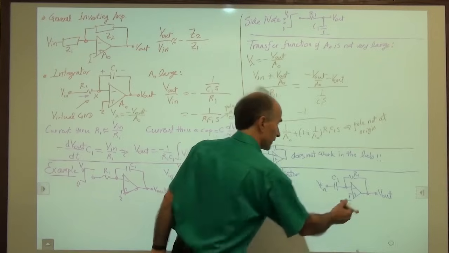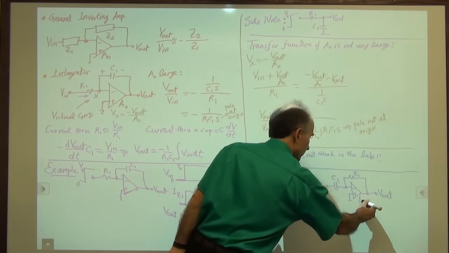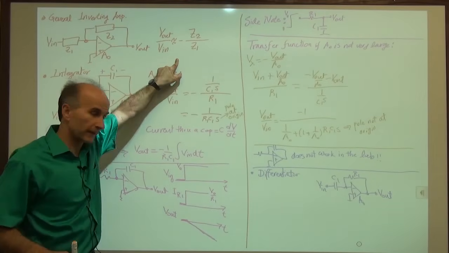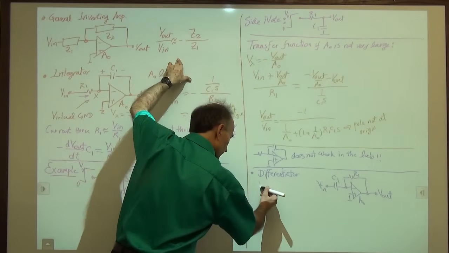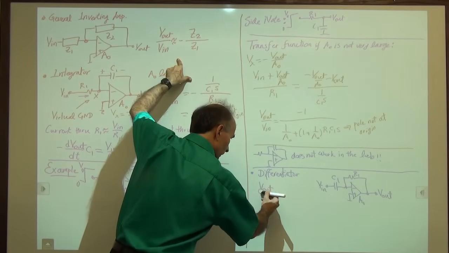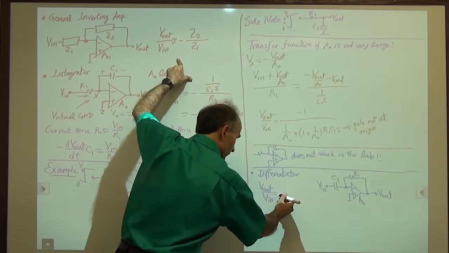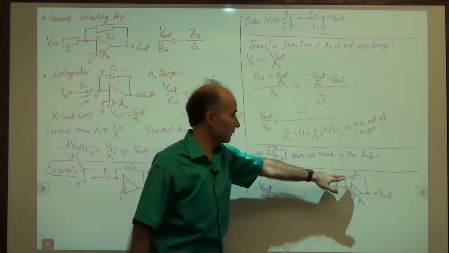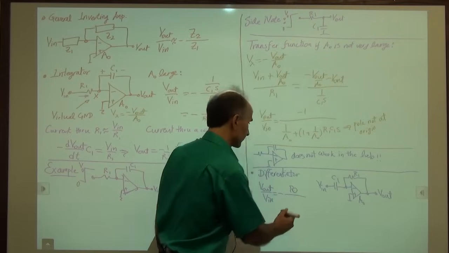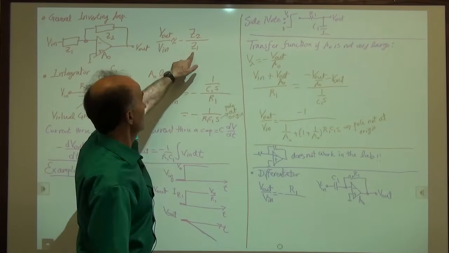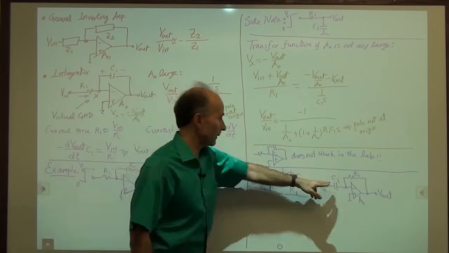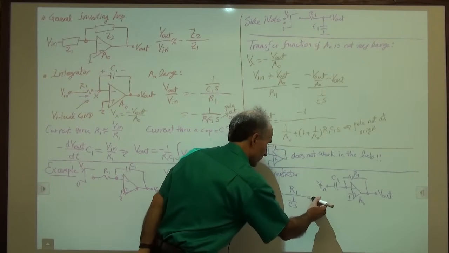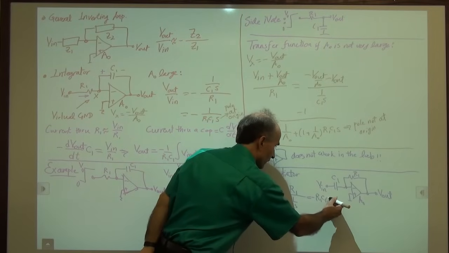So again, if I assume that the gain of the op-amp is high, we can use this equation and see what we get for the transfer function. So here's what we get. V out over V in is equal to minus Z2. Z2 is just R1, so that's easy. And then divided by Z1, which is just the capacitor. The impedance of a capacitor is 1 over C1s. So that gives us minus R1 C1 s.